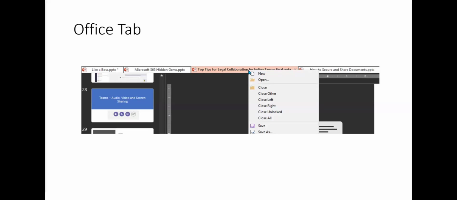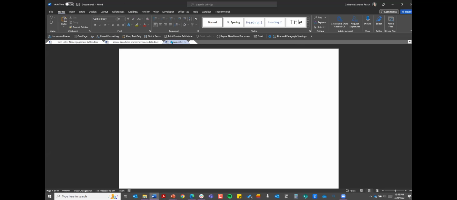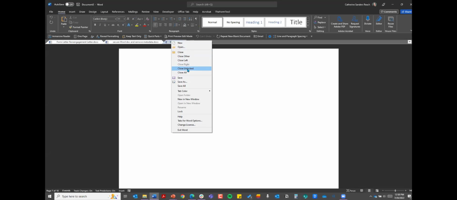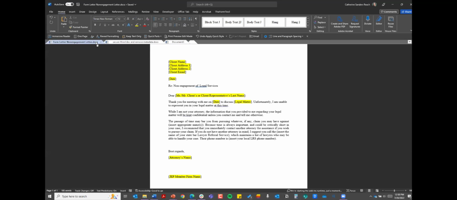Office Tab, you probably kind of saw that I can basically turn Word, PowerPoint, Excel into a tab browser view. So instead of having all my documents appear in my toolbar, I can go through. The nice thing is I can right click, open a new document, open an existing document, close these, close them to the left, save it, change the tab color, do all sorts. Basically, it turns your Microsoft Office software into a tab browser kind of scenario. I can move the tabs around, all this kind of stuff. So I love this tool.